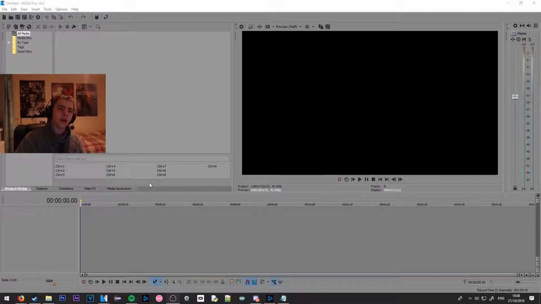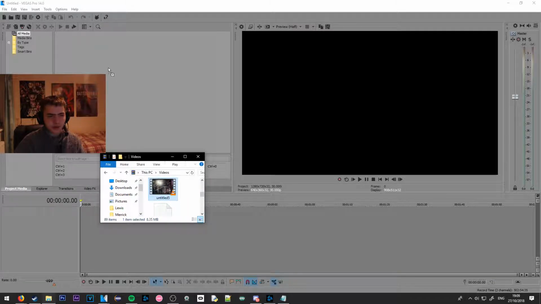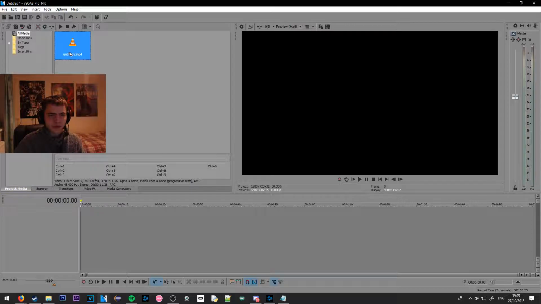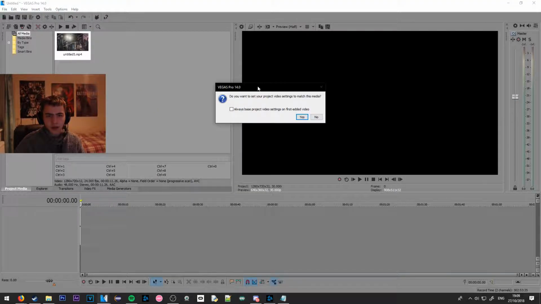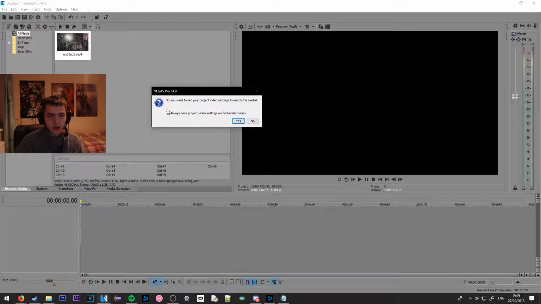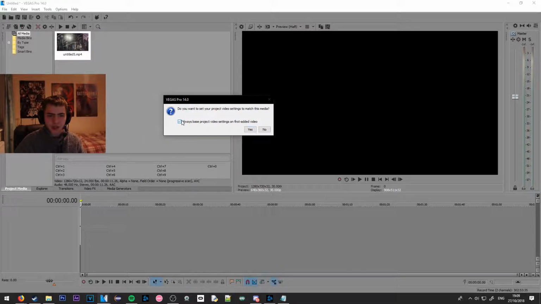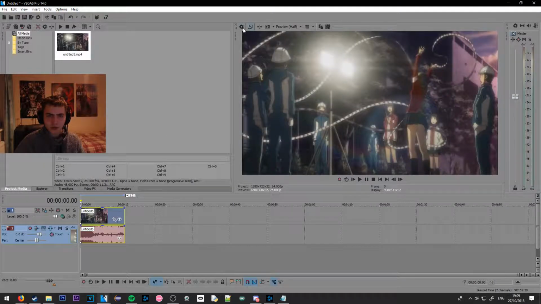Alright, so the method I was talking about earlier, which was the faster way to change the project settings, you can do that by either dragging files like images, videos and stuff into your project media. I'll explain more on all these tabs later on, but for now, if you drag something in, you move it into the timeline, it'll give you this prompt, and I wouldn't advise taking this because you should change it each time depending on what you're doing. But basically this will match the media, so it will change the project settings to this resolution for the video that you've put in, and the frame rate and settings like that.